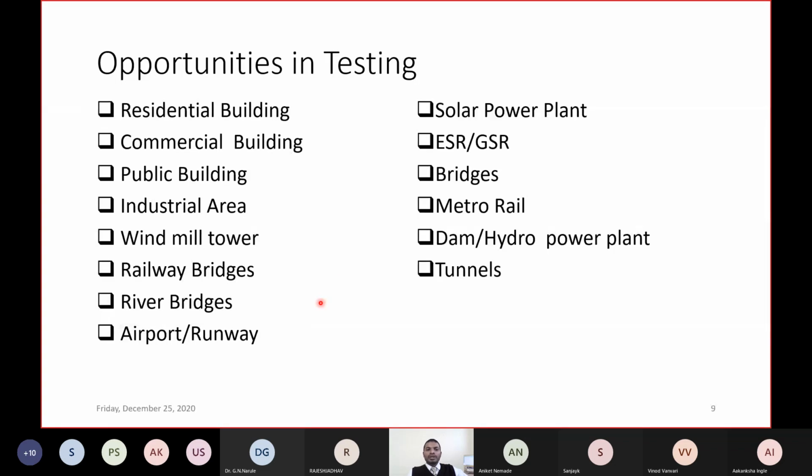So we have a huge scope in the testing for geotechnical work and whatever major projects we have. Over there, these geotechnical testings are important, such as for residential buildings, commercial buildings, or I may simply classify them as any infrastructural project that involves a good sum of money, along with the criteria of the loads. Over there, these testings are important, and there we are finding opportunities for those testings.